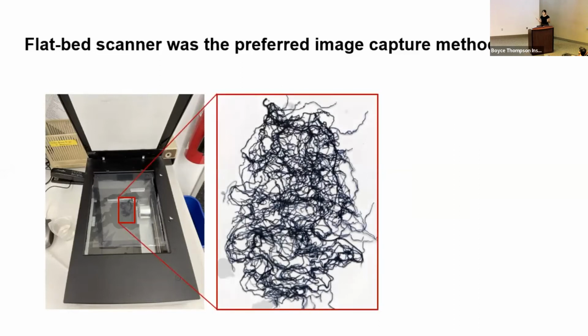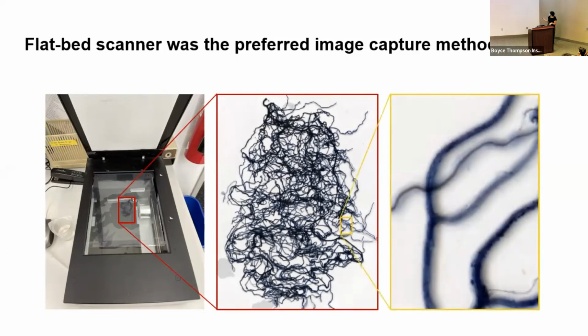And I know it just looks like a big dark blob of roots, but when we zoom in, we can see structures in the roots. So this root back here is an example of a non-colonized root, and then the roots up here in the front are colonized roots. And we can see some vesicles and some arbuscules going through the roots here. And most importantly, we can distinguish non-colonized roots from colonized roots, which is what we were aiming for.